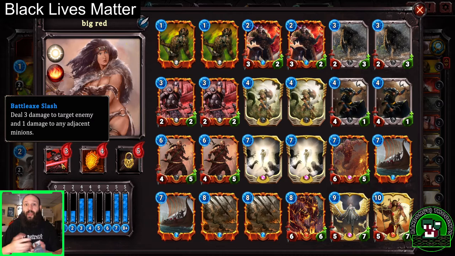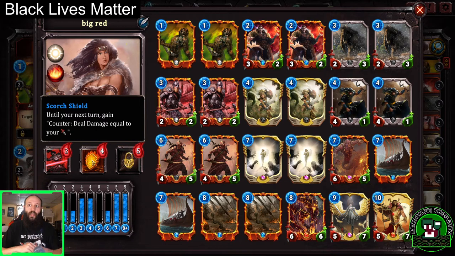Next up is Scorch Shield. Until your next turn, gain counter, deal damage equal to your attack. Now, as with previous builds, we don't have any attack buffing cards in this particular list. You could obviously go and reach for some. I don't know that it's absolutely necessary.